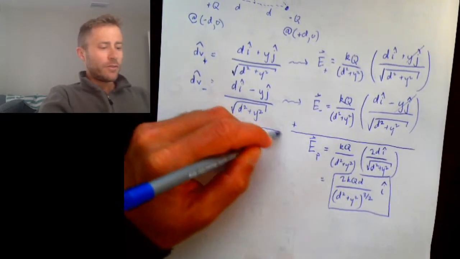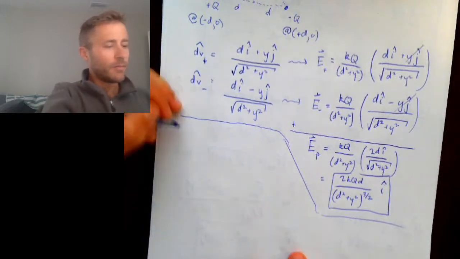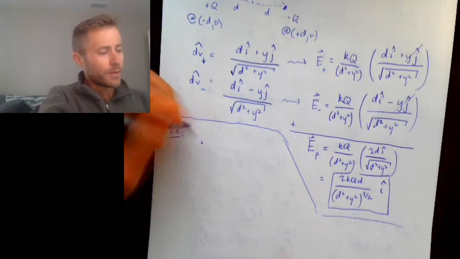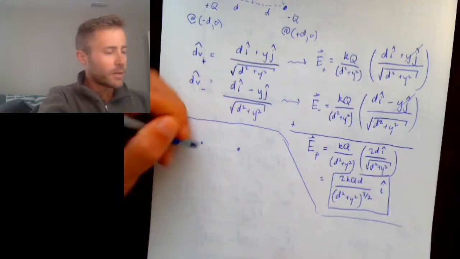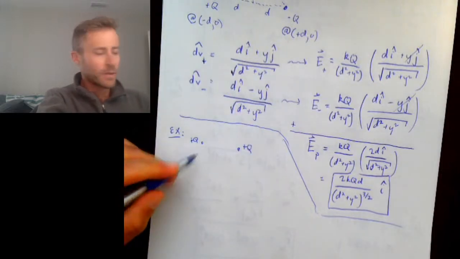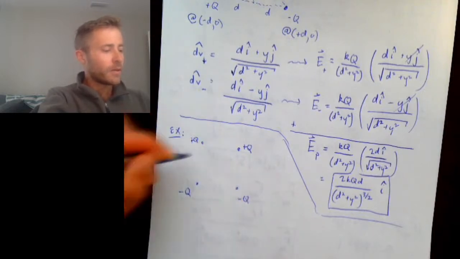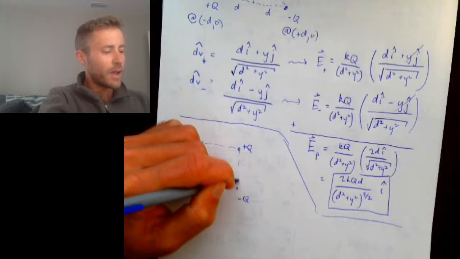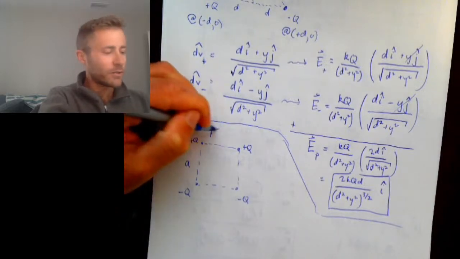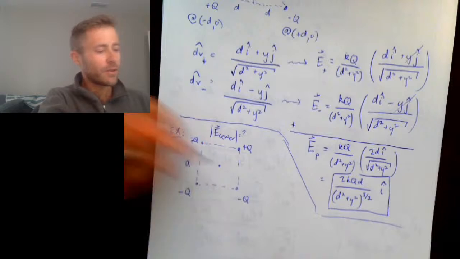So I'm going to try and do one more example really quickly, probably too quickly for you guys to understand it completely, but I'm just going to squeeze it in there. So what if I have a square of charges and they're all identical, except the signs might be different. Plus q, minus q, minus q. And it's a square of side length A. I want to find the magnitude of the electric field at the center. So here's the center right here.